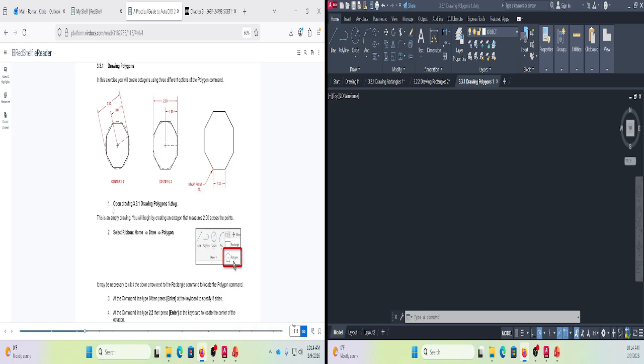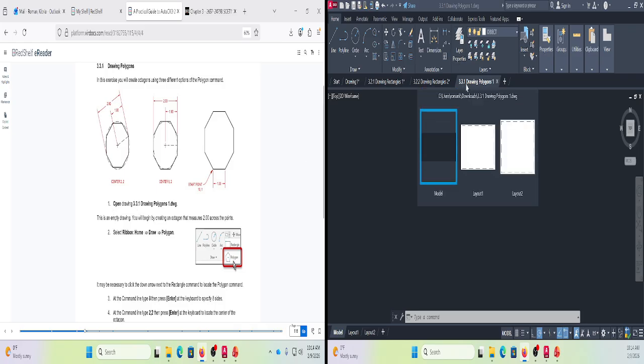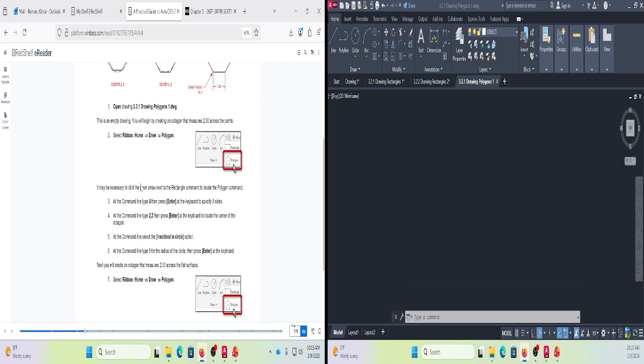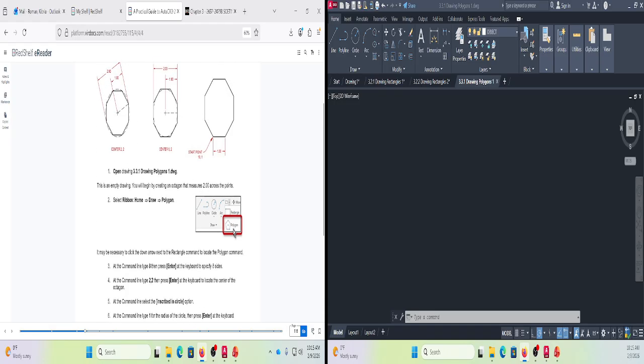You see here on the bottom it says 3.3.1. That's exactly what you just opened, 3.3.1, right? And then you have these 3 different polygons that you have to draw. If you have a book, right? For those who don't have the book, just to give you an inspiration, all the instructions are here, what you have to do. Let me just show you a starting point.